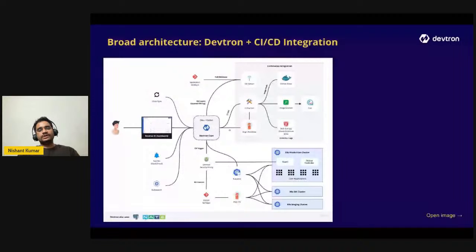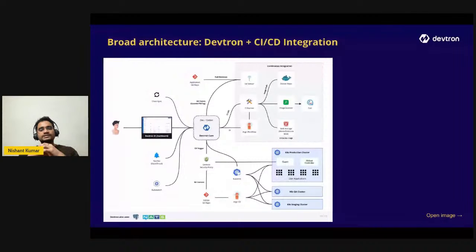You can deploy different publicly available Helm charts via Devtron also. For that, Devtron has a chart sync service. It syncs all the charts available on public repositories and renders them to you in a nice catalog. You can select any Helm chart. It can be MongoDB, Kafka, RabbitMQ, anything, or Nginx Ingress. You can select those charts and deploy them via Devtron.